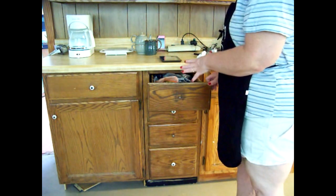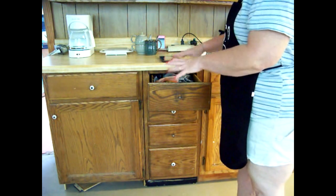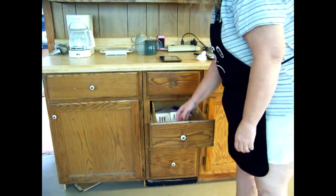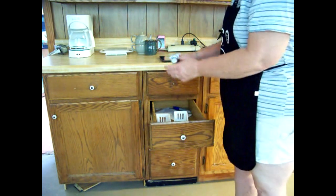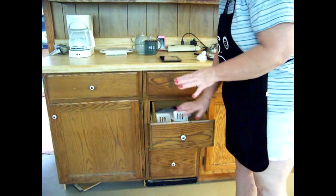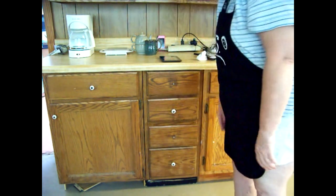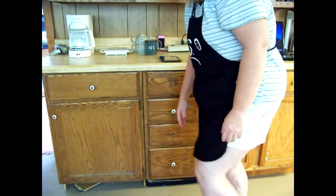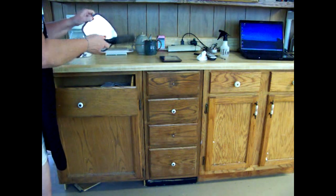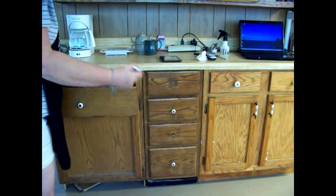This is still the activated charcoal drawer. The whole thing's black. I'm not touching it. Two of my handles have come off. I've got to fix it. We have our thermometers, knives, and then two totally empty drawers. And then in here, brush and mirror for doing videos. Knob needs to go back on.